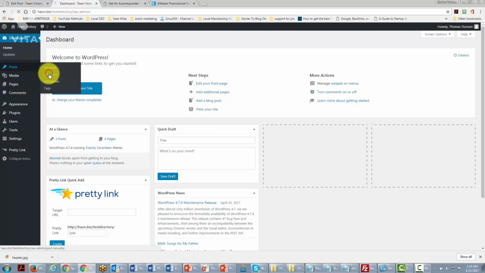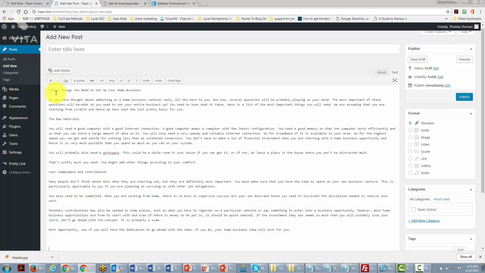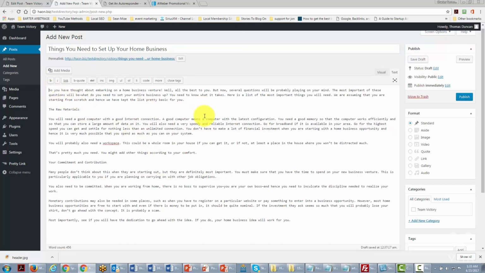So we're going to click Add New, and we're going to give our post a title. Now, we actually copied that content in there already. So we're going to take this content, cut it, and put the title here. Now, the WordPress editor works for the most part like any other editor. We can take out some of the space, and then we have some reasonable confidence that our article is going to appear in this way.